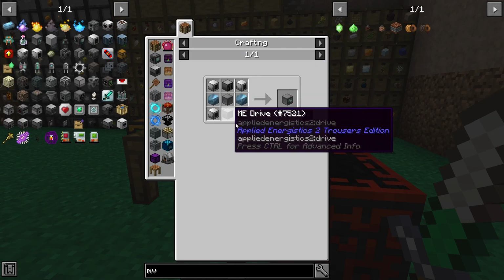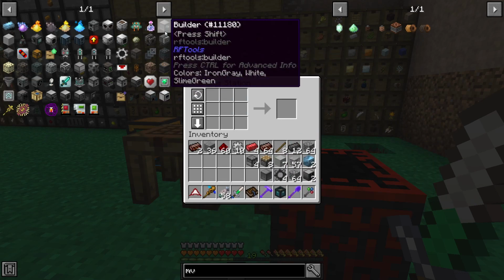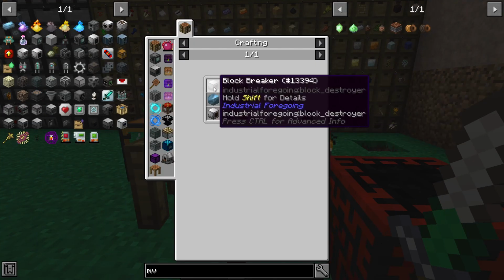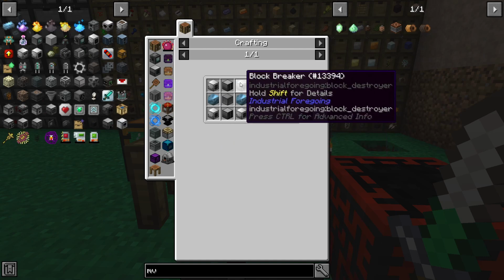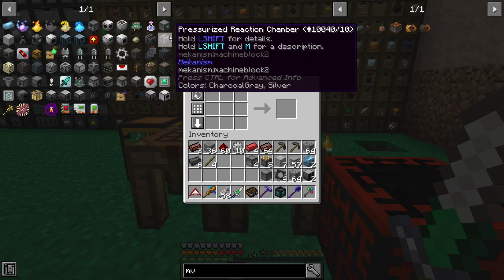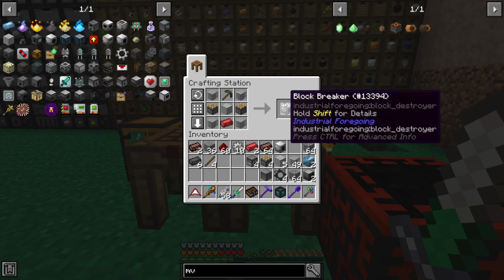All right, anyway, so we got the machine frame. I have 2 ME drives that I'm going to have to throw into this. I made 2 new ones, of course. I didn't just rip up the ones I already have. 4 of these machines, so 2 block breakers, 2 block placers. And this is going to take 2 dark picks. I thought it was 4, which is why I have 4 on me, but there we go, 2 block breakers.